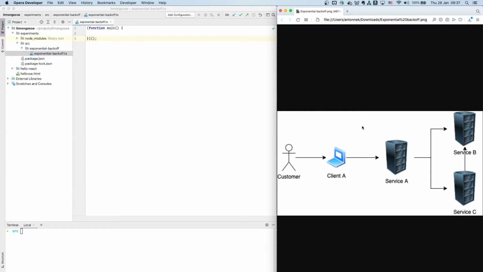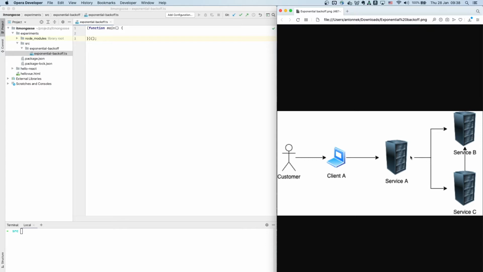Can we improve the situation? And the answer is yes. If there is some network hiccup, what we can do is, instead of the customer actively trying to repeat the request, the client application can automatically repeat the request to service A. And in this case, it might happen the network is working again, and the client will get their response.